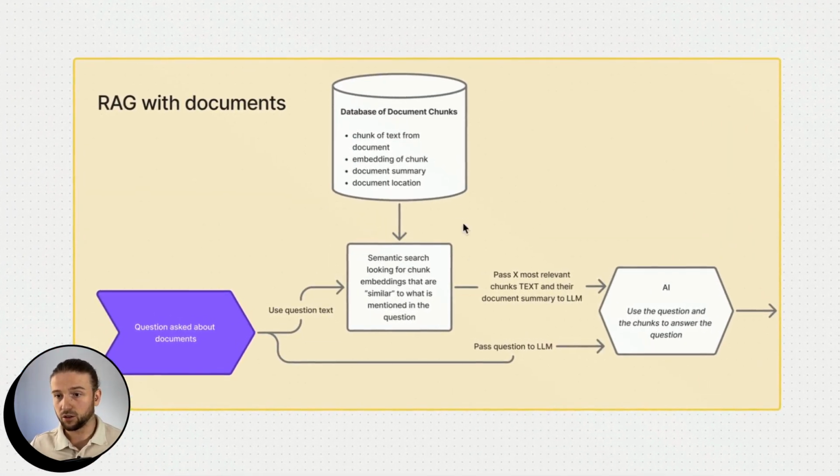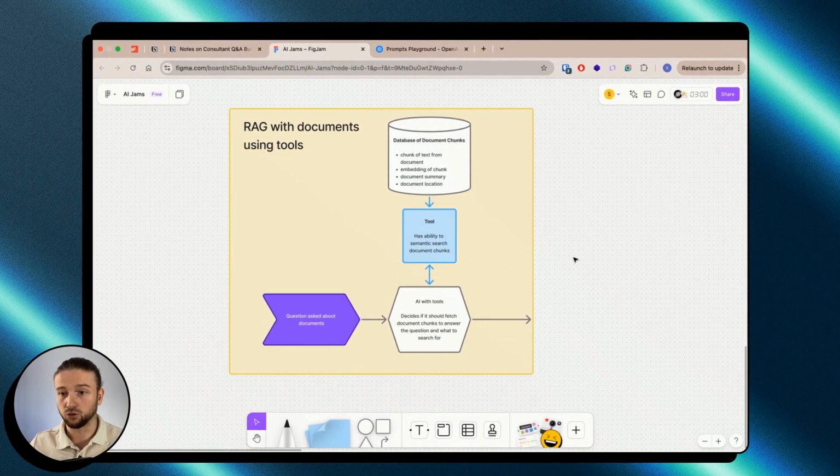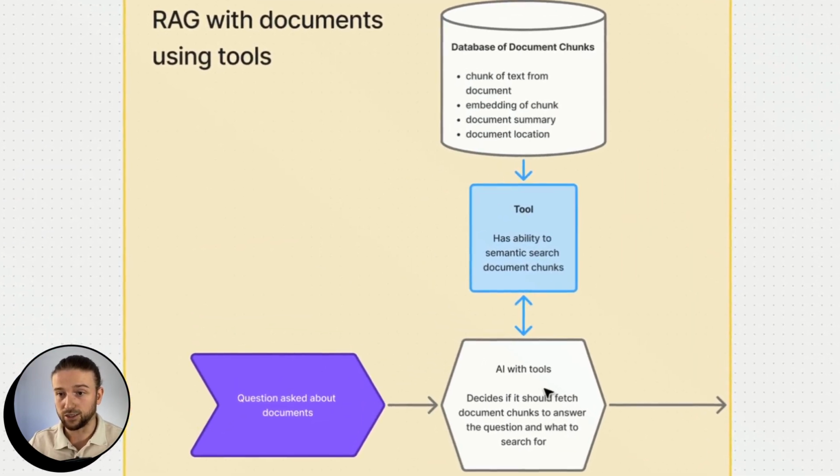Now, if you look here, this RAG section, fetching data, is happening before we go to the AI. In more modern systems using tools, what we can actually do is get the AI to connect to the database directly through a tool, and the AI itself will decide, do I need to go and fetch context? And it will pass what it needs to the search engine to get those sections. This is a bit more advanced, but can be a lot more powerful.